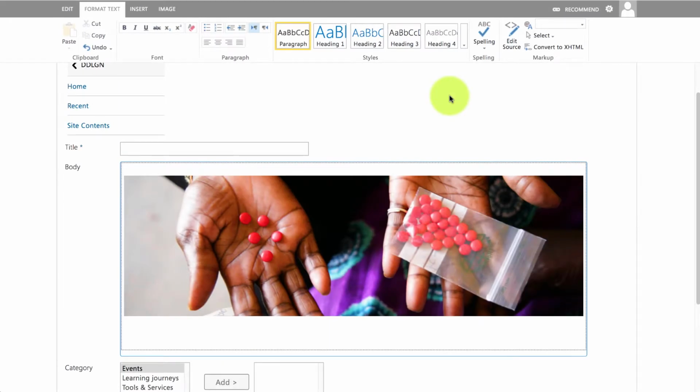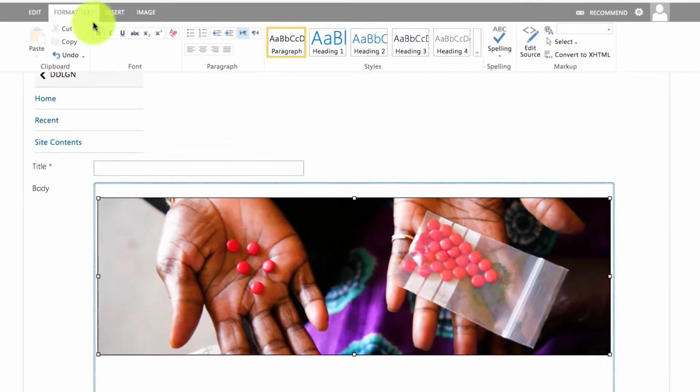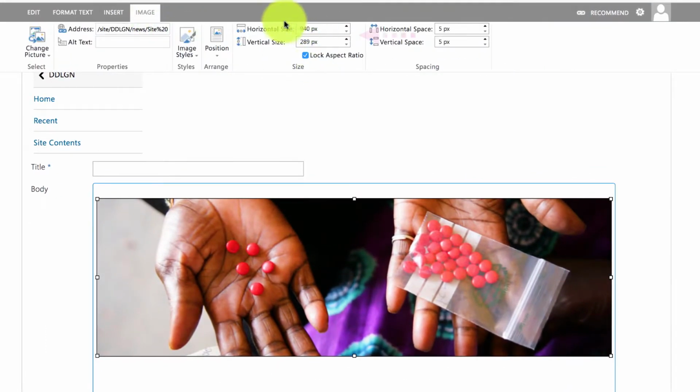Now, for the image to appear correctly on all the screens, even on small screens, you need to change its size. You click on the image. Normally you would go to Image here and change the size in this field, but unfortunately this function doesn't work very well.